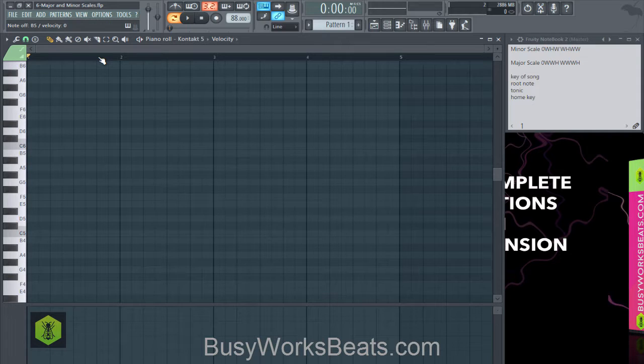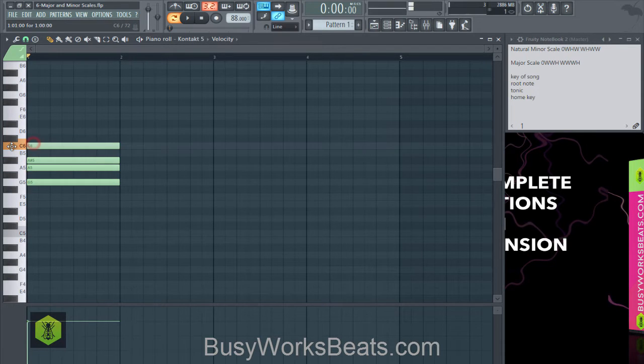The key of the song says, let's say I build out, I'm going to close my eyes again and build out a minor scale. Now this is called the natural minor also. So the natural minor scale or the minor scale. And I start on G. So this is my 0 point, and I know it's whole, half, whole. So we go up 2 steps, 1, 2, whole, half, whole, and then whole, half, whole, whole. So that's the minor scale.